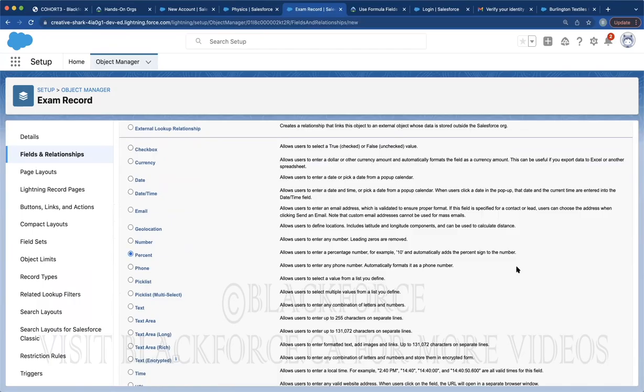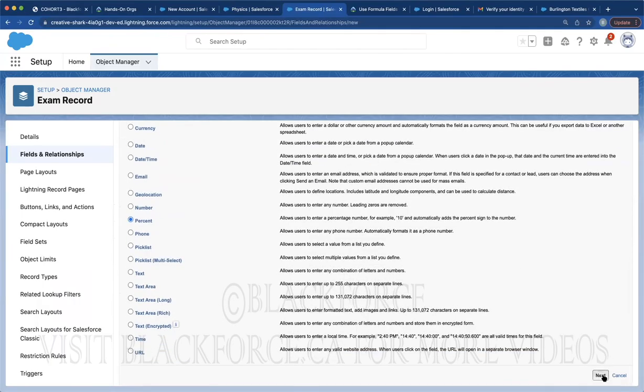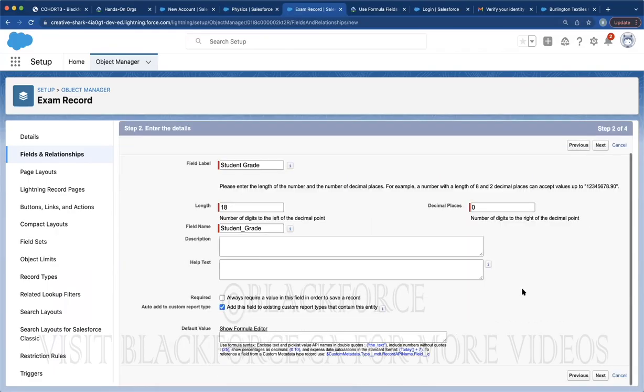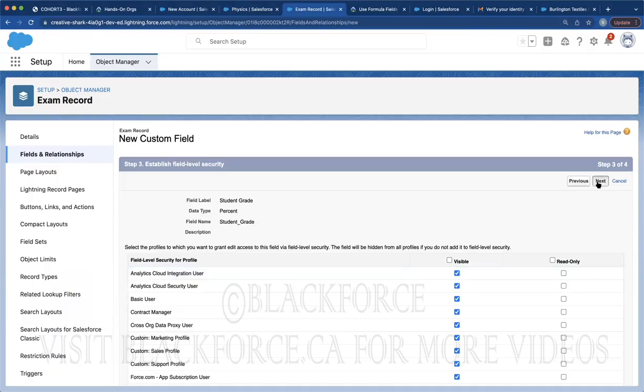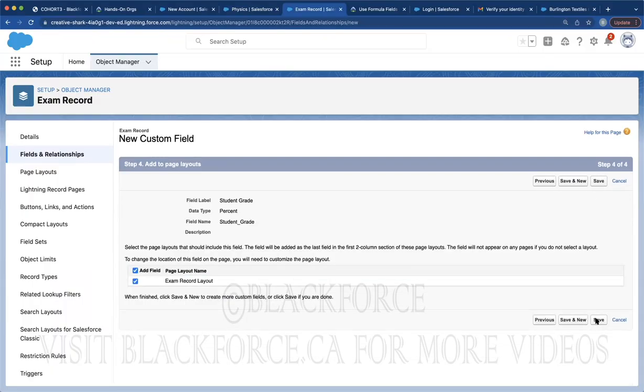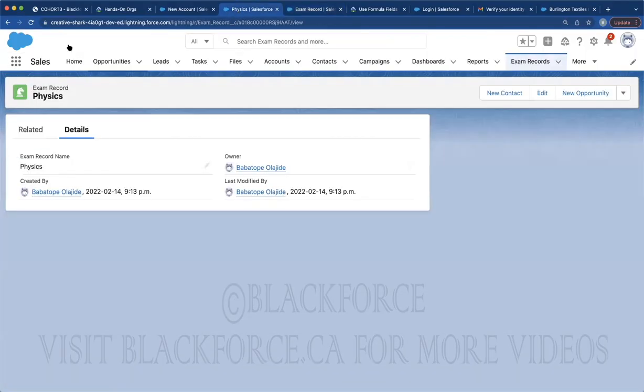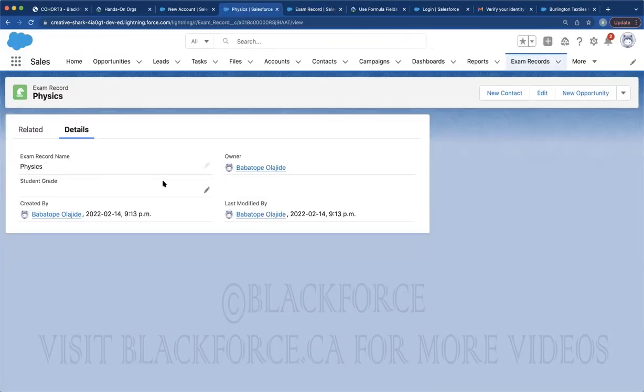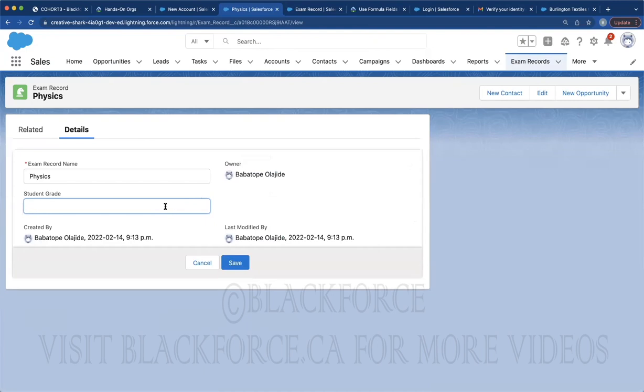I click on percent as data type and I click on next and I say grade, or I can say student grade, okay? Student grade. Then I click on next and I click on next and I save. So anytime I have an exam record, I should be able to have the student grade as well, okay?